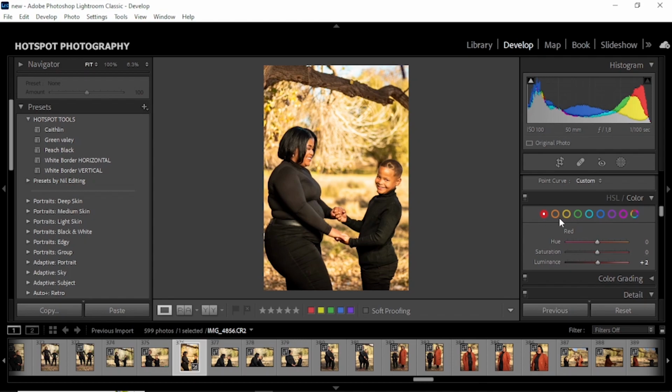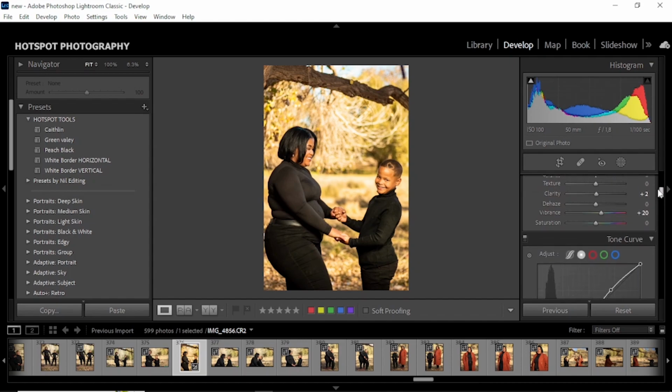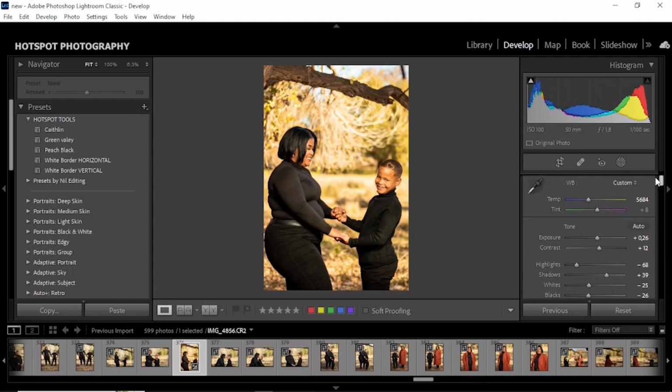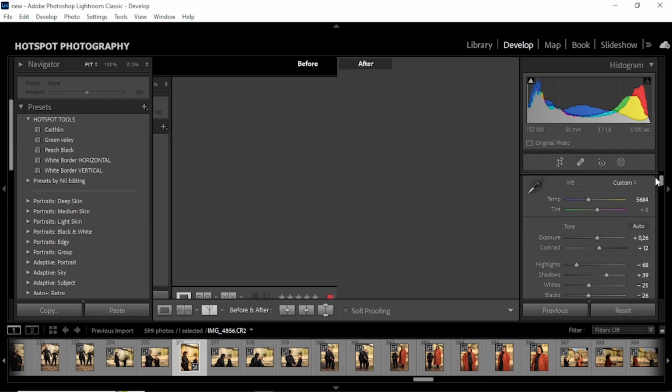So most of the time it's here for me where I find these skin tones. Okay, this is what we got so far.